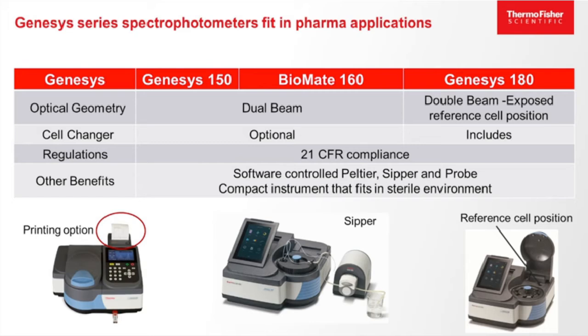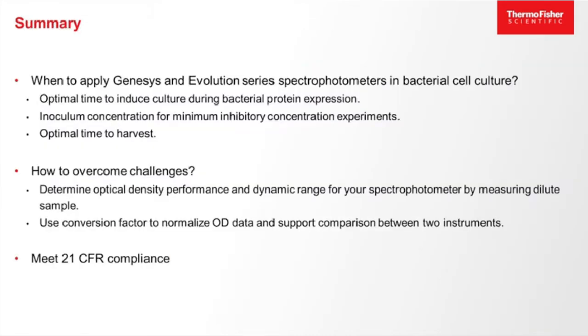The Genesys 180 has a double beam geometry with a reference cell, and it also comes with a cell changer. The software controls accessories like the Peltier, zipper, and probe, and the Vision Lite software connected with these instruments meets 21 CFR compliance. With this, I can say that Genesys or the Evolution instruments can measure the OD600 values and determine the stage of growth of a bacterial culture and ensure that the cells have been harvested at an optimum point with an appropriate cell density.